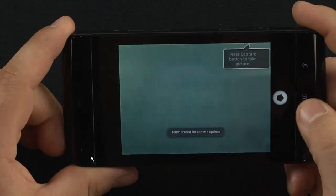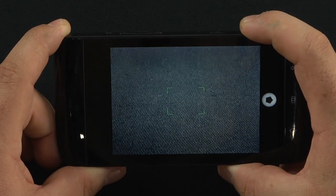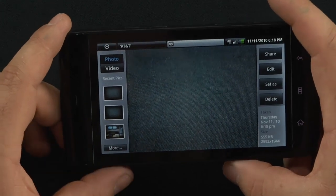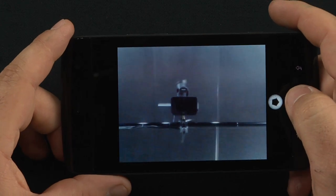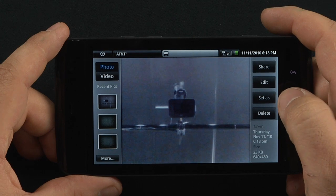Let's take a look at the camera. Bring this up a little bit. You can take a picture just by tapping this here. Extremely good photos, or you can use the dedicated camera key. You'll see the autofocus. Gives you a bunch of different options. Gives you timer, size. Tap the menu key and it just brings up use forward-facing camera. And it's a little grainy. It's only VGA quality, but again, it's pretty nice.